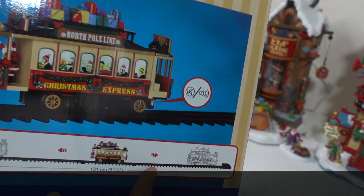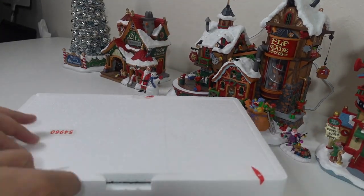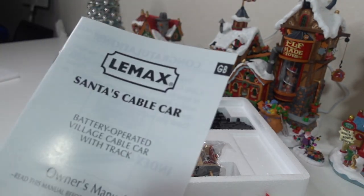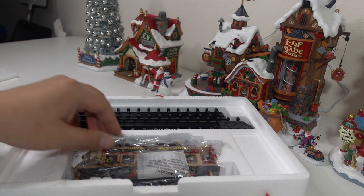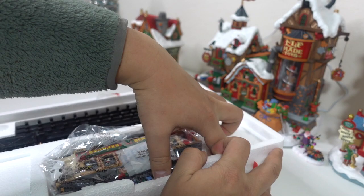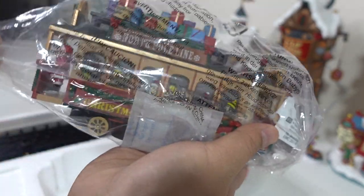Okay, all right, and let's open this up. Right out of the box, we have the instruction manual here. It's actually called Santa's cable car. Some caution paper you can read if you want to. So let's look at the actual car itself. Take it out slowly. It's not too heavy, but not too light as well.